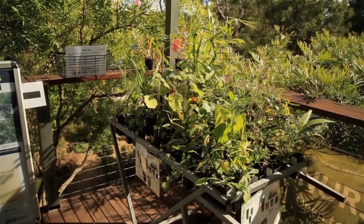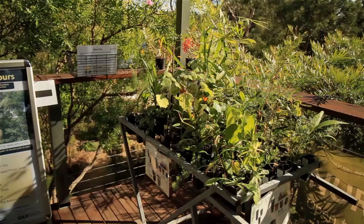So people pop in here to get a map or a brochure, find their way around the gardens. They often bring in pieces of plant material for identification. The Gold Coast Regional Botanic Gardens features our local indigenous native species, and people want to plant those. So although the Friends Nursery is active on one Friday every month, we actually sell a range of native plants from a trolley here on the veranda, which are very popular.